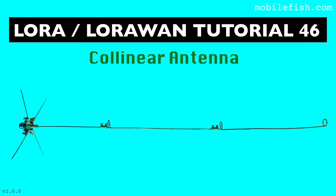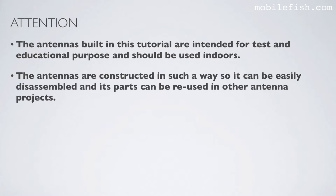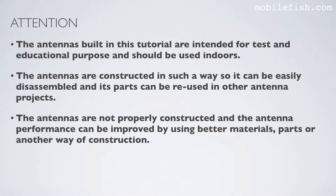In this tutorial, I will explain what a collinear antenna is and how to build one. The antennas built in this tutorial are intended for test and educational purposes and should be used indoors. The antennas are constructed in such a way that they can be easily disassembled and the parts reused in other antenna projects. The antennas are not properly constructed, and the antenna performance can be improved by using better materials, parts, or another way of construction.